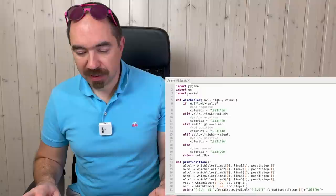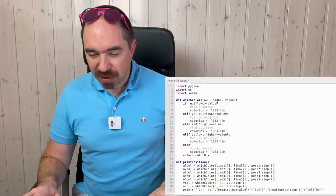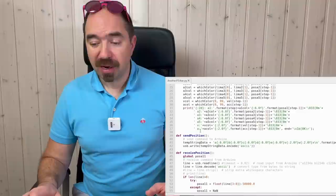Now let's look at the Python program which is going to be run on the Raspberry Pi. This is our Python code. And over here I use the serial module in order to communicate with the Teensy. And I use the PyGame module in order to get the data from the joystick. Over here I print the position of our motor. I actually made this program for 5 motors, but for the moment we're going to use only one.